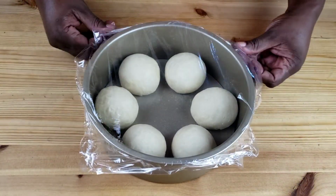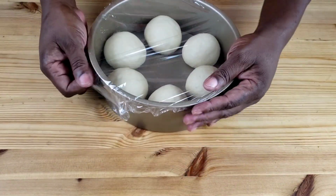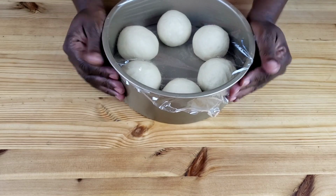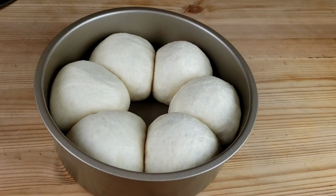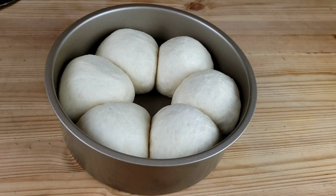Cover the shaped rolls with plastic wrap, and allow to rise for about 25 minutes. This is how our rolls should look after 25 minutes of proofing. They have puffed up.